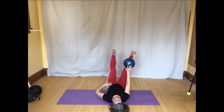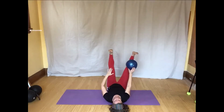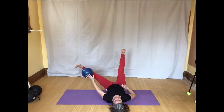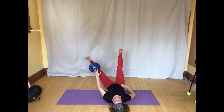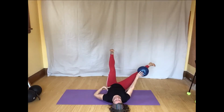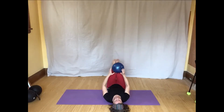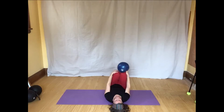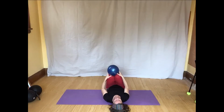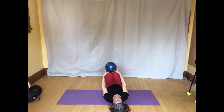Good. We're going to do one more per side, because we started with this leg. I know your legs are tired. Last one. And let's bring your knees in and just do little circles with both knees. Relax. Let's circle the other direction, just moving your hips around.